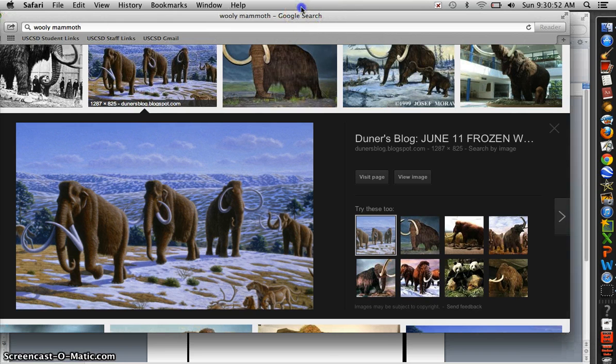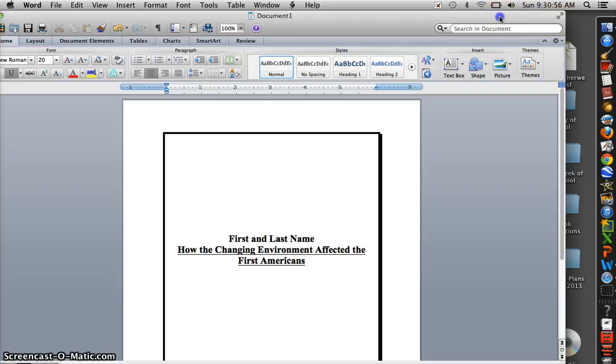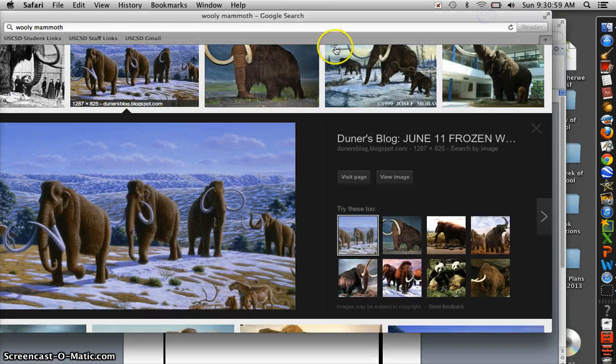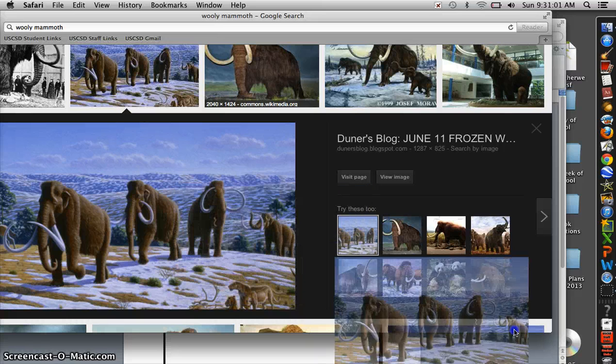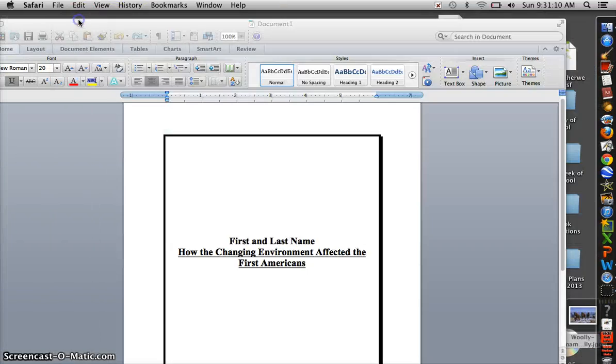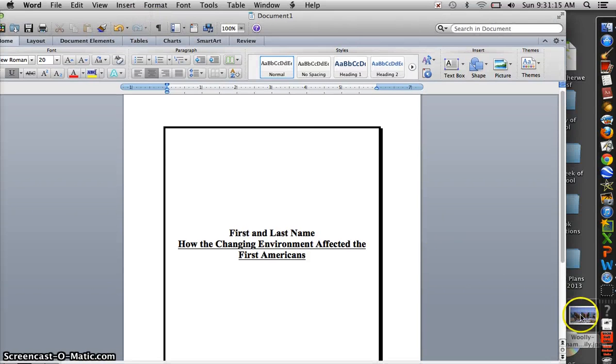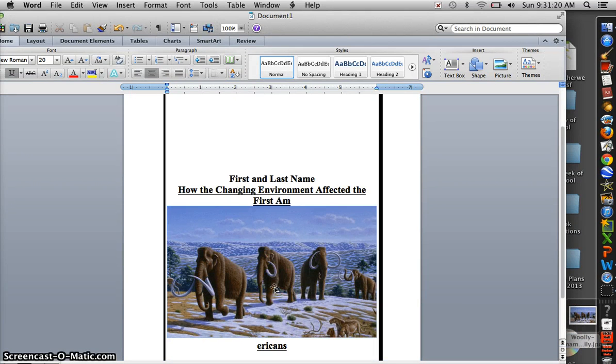Then I want to slide my window over just slightly, maybe slide my Word document over slightly as well, so that I can see my desktop. And I'm going to drag this image out to the desktop at this time. You can see it right here in the desktop now. So I'm going to close that window, go back to my Word document, and at that time I'm going to drag the image onto the Word document. You can see the image kind of went over top of the title we had created earlier.